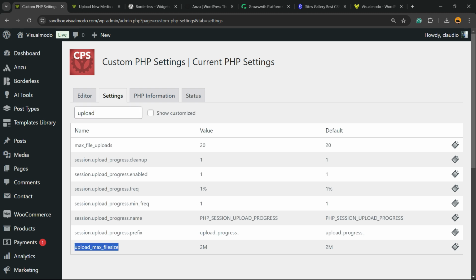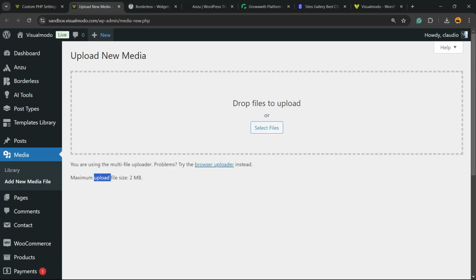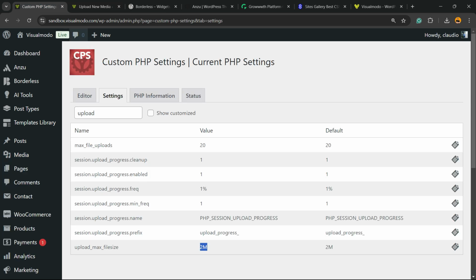So right here we have the PHP settings. All we have to do is locate the code line that we would like to change. For example, session upload progress, max execution time. There are lots of settings, so you can search for the setting right here using the search box. In my case, I found it right here, max upload file size. We have 2 MBs, just like this, and I would like to change this to 10, for example. So let me copy that.